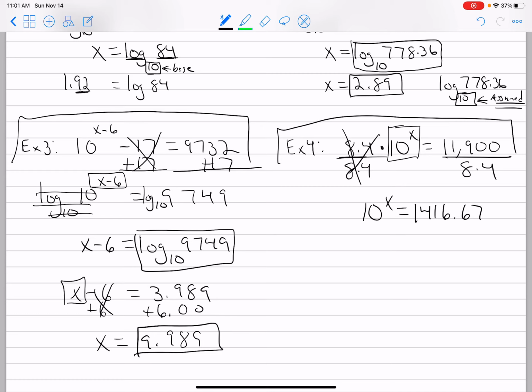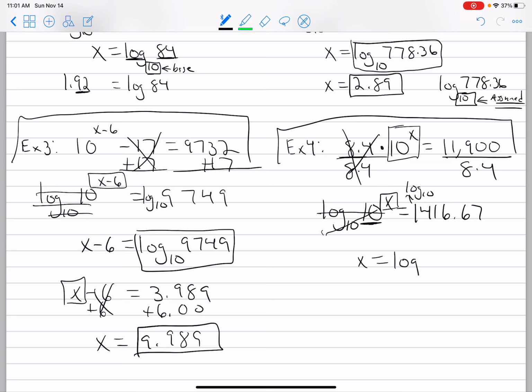All right, now it's looking like something I can deal with. Still trying to get x by itself. I got to get rid of that base 10. How do I do it? I take a log of base 10. And I need to take a log of base 10 over here. Again, sometimes it gets hard to write, but I'm still going to show that I'm doing it on both sides. These cancel. So I'm left with x.